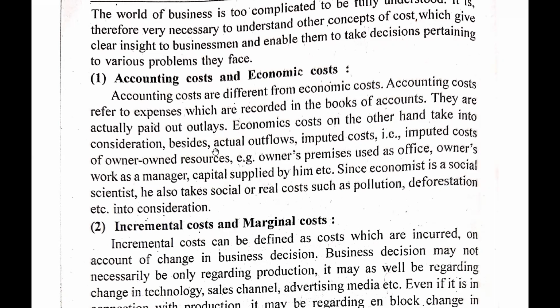into consideration. So guys, here we need to consider some things which are not considered in the accounting cost, because in the accounting cost only the transactions which involve some payment will be considered. But if the businessman uses his own land, then there will be no computation of rent on that, because the businessman is using his own land. And if due to the economic activity there is deforestation or pollution in the market, then no such cost will be considered in the accounting cost, but it will be there in the economic cost. So what is the difference between accounting cost and economic cost? Economic cost considers all the things which create cost or which create some value, but in the accounting cost only the transactions which need to be paid for are considered.